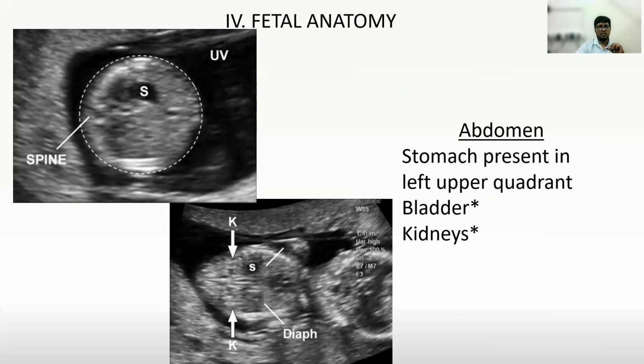The next thing is going downwards, into the abdomen. We should also see the stomach bubble. If the fetus is head down, that is cephalic, then the stomach will be at 1 o'clock position in relationship to the vertebral body. If the fetus is head up, then the stomach bubble will be at 11 o'clock position in relationship to the vertebral body. We should also see the two kidneys on either side of the vertebra here, with the renal pelvis here, black, and also see the bladder.